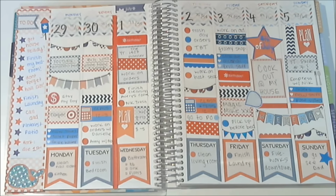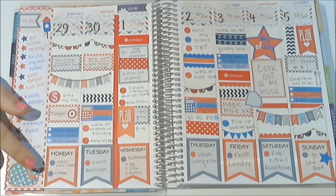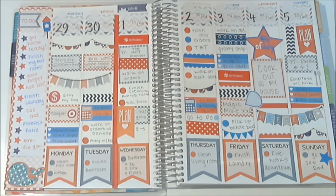So there you have it. Here's how my week turned out. I'm really loving that sticker set. That was a lot of fun. There's a lot of functional stickers on there. I'm going to have to do that in different colors and patterns because that was a lot of fun. And the Target stickers, the little whale, he's so cute. And the post-it note here on the side for my checklist, I love that. I think that's super cute. It helps dress up the sidebar. And this was a lot of fun. I really like this new vertical layout.